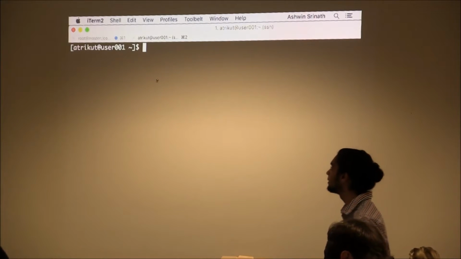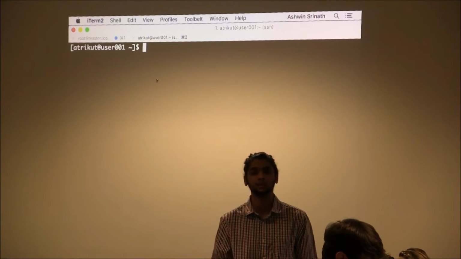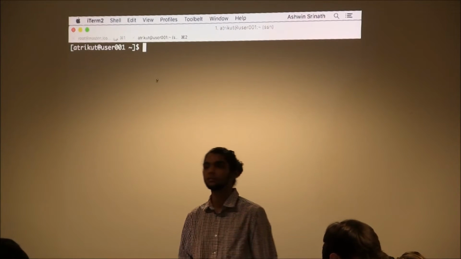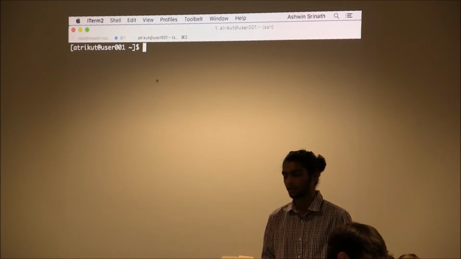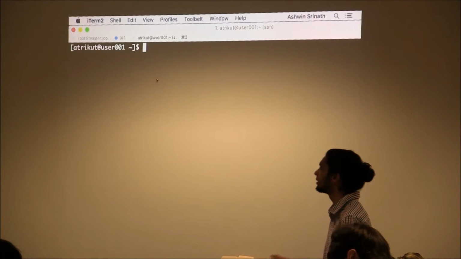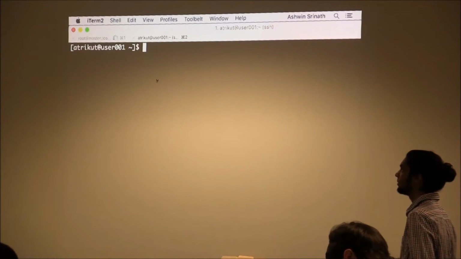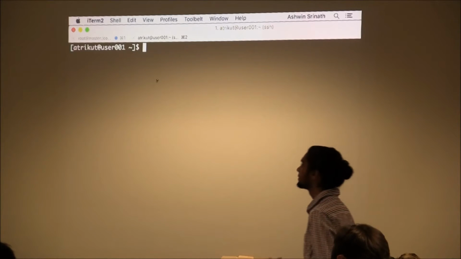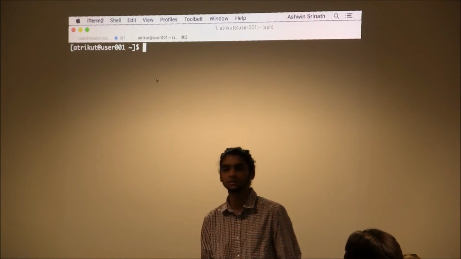But the way you do it on Linux is fairly different. You will have to do it through this command line interface. Everything that we do to interact with the operating system will be via the command line. And we'll see today how that has its advantages.